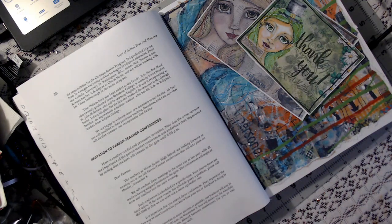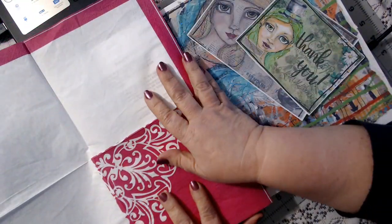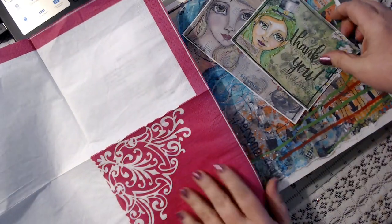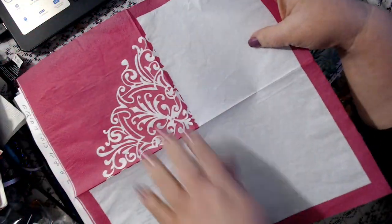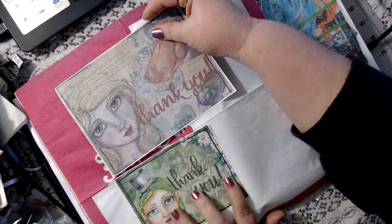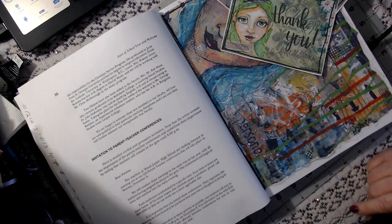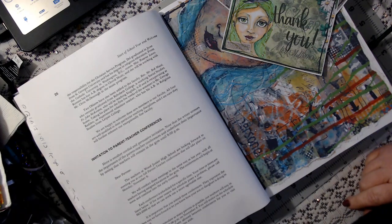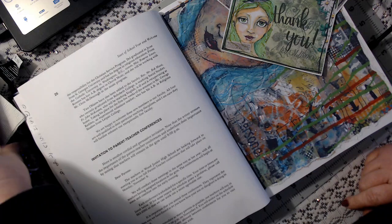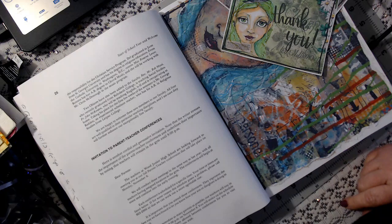What is this one? Oh, this is one of those ones that's only got color in one area. I'll try it. Yeah, no, that's not what I want either. Well, what else do we have in here? I may have to go to my bin of napkins if I don't see what I want.